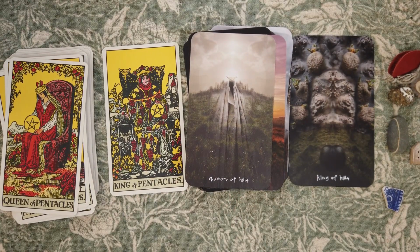And our King of Hills. On a mountain and valley or forest or hill, life finds a way of expressing its divine will, growing and thriving, meeting the sun, life's possibilities never done.